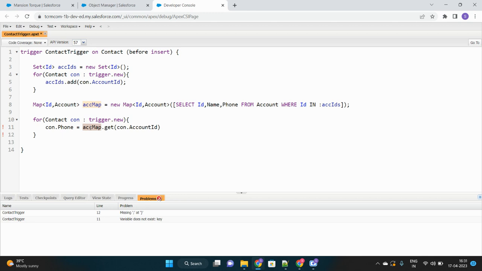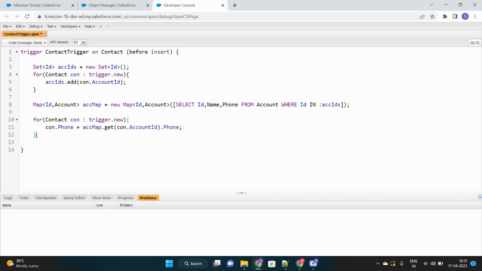See, the name of the map dot get, and then in the key we pass the ID of that account. Then it will return the entire account object, from where I just need to fetch the phone field. The phone of the account record will be assigned to the phone field of the contact record.